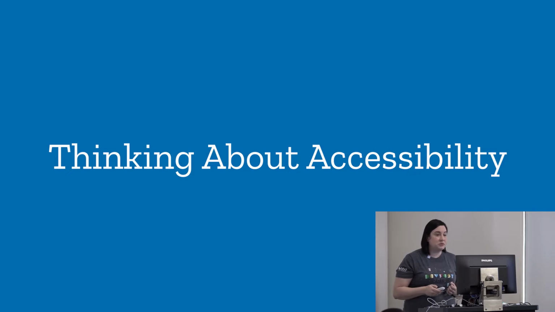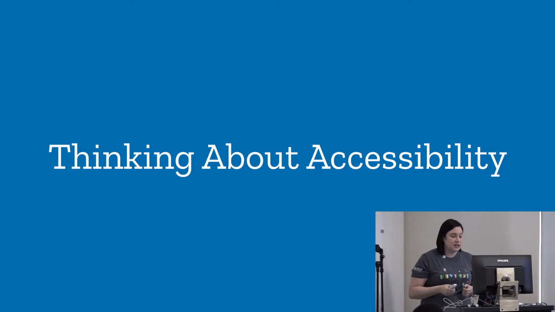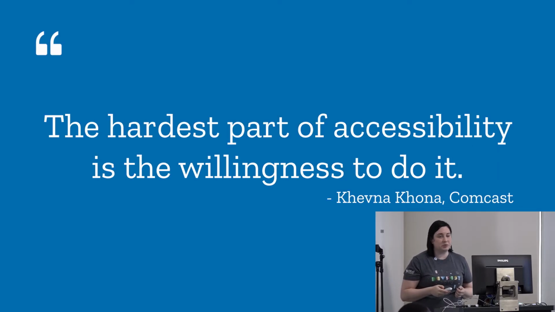I think perhaps we feel we don't know enough to actually make our apps accessible. We don't know enough about disabilities. And perhaps we think that we can cram more and more features into our apps to give the majority of our users a great user experience. And maybe that's good enough. Or perhaps we think that we can make our apps accessible later. So actually the hardest thing about accessibility is the willingness to do it.